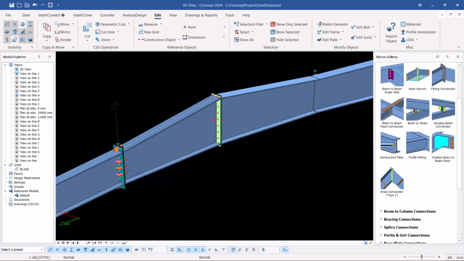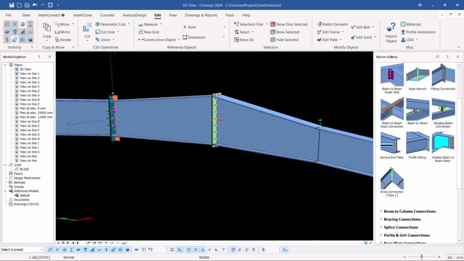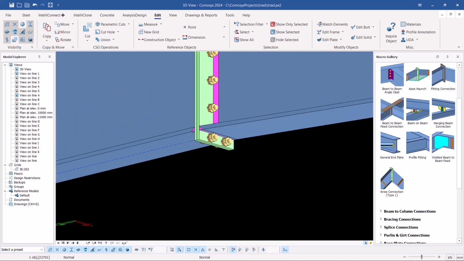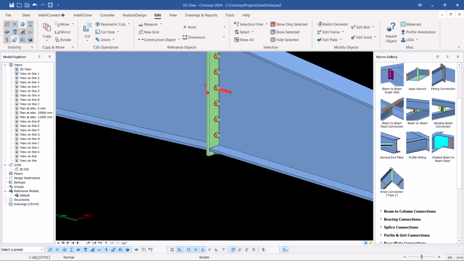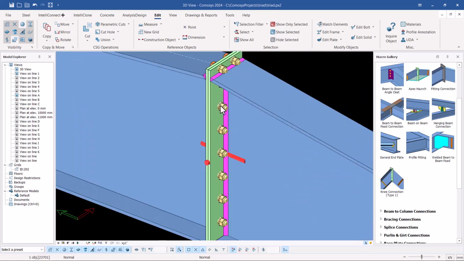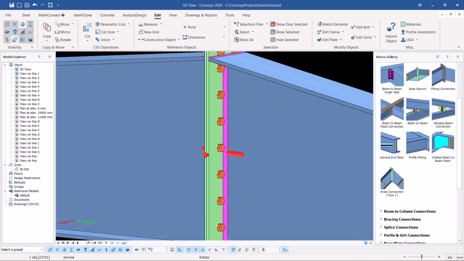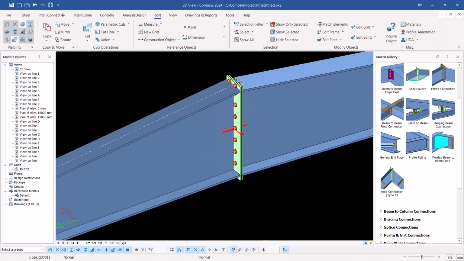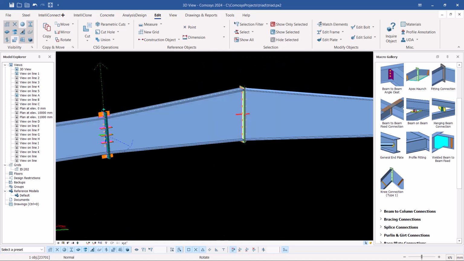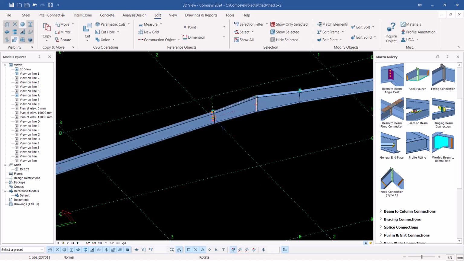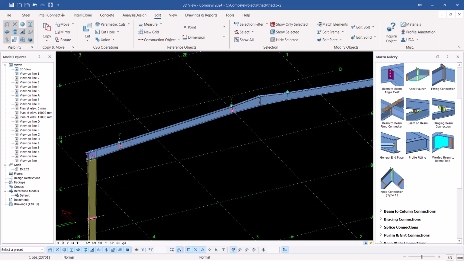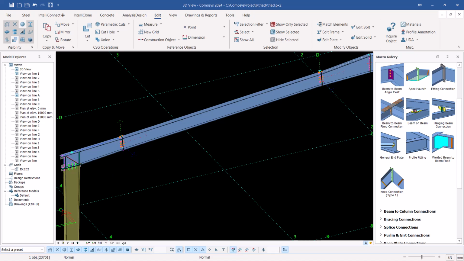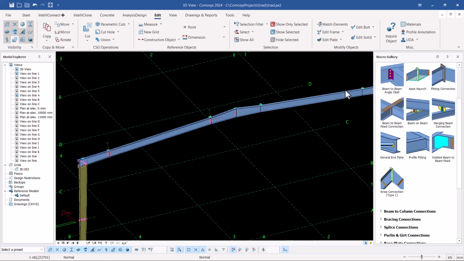So you can see we have these in place. So we have the details in place right there. You can see we have the bolts at the bottom end there. We have the bolts already displayed, or you can see how neat this is. So you can apply the same thing on the other end. So there's no need of doing the same thing on the other end. Once we've done it this end, we just do the same thing on the other end.